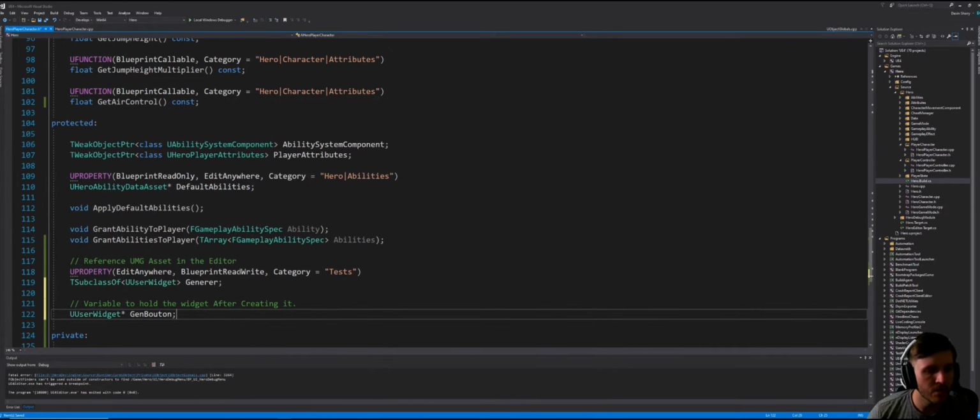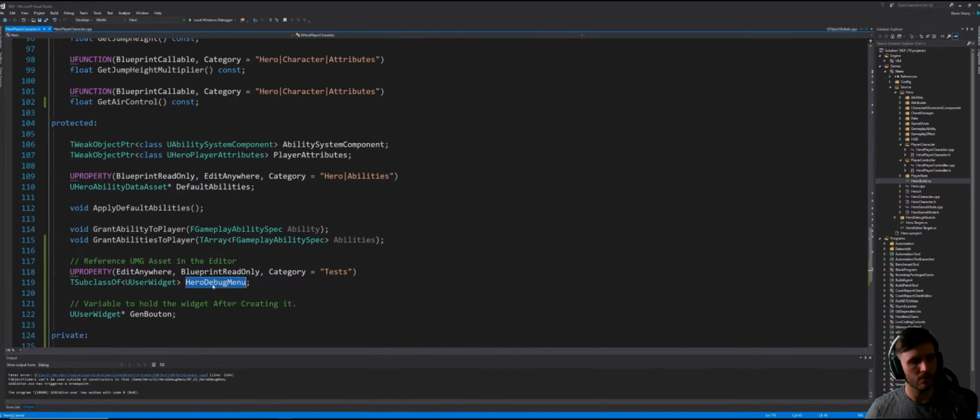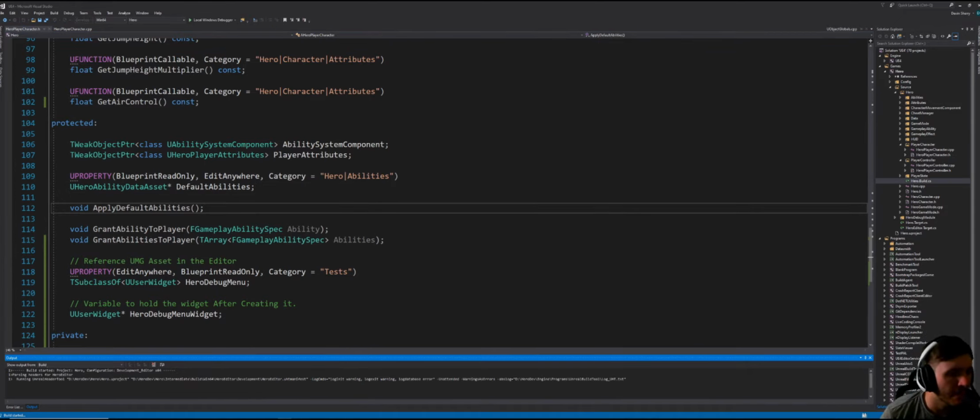So edit anywhere, blueprint, read write, I guess is fine. Now we could just do blueprint read only. Hero debug menu widget. Oops. Does this compile?